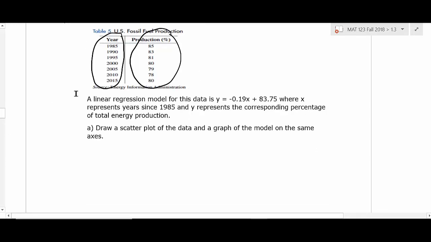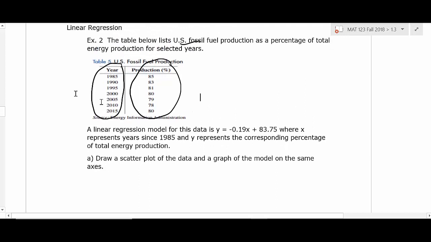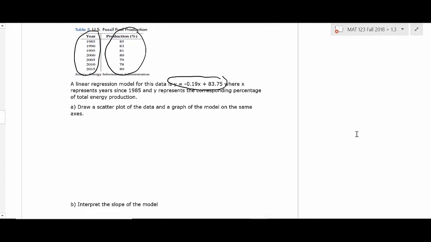Okay? So the context of the problem is you've got the percentages changing as time goes on. So what we're going to do is you're given a model for this, and we're going to use that to make some predictions. We're going to draw a scatter plot first of all. Okay, so here's what you want to do. If I have you draw a scatter plot, then what you're doing is you're just drawing a graph. You're just kind of plotting points. One of the key things is if I ask you to do a scatter plot, you got to label everything. So first of all, this X is going to be, and this is important when you read this, it says X represents years past 1985.